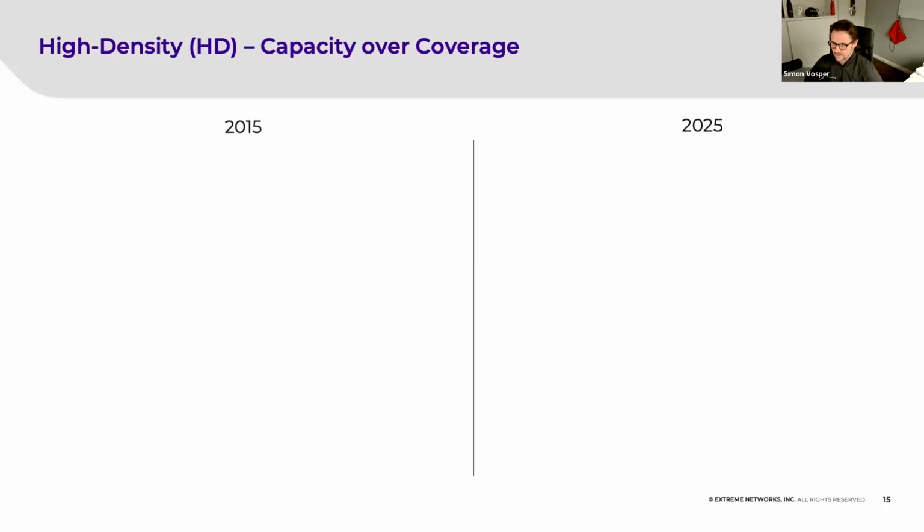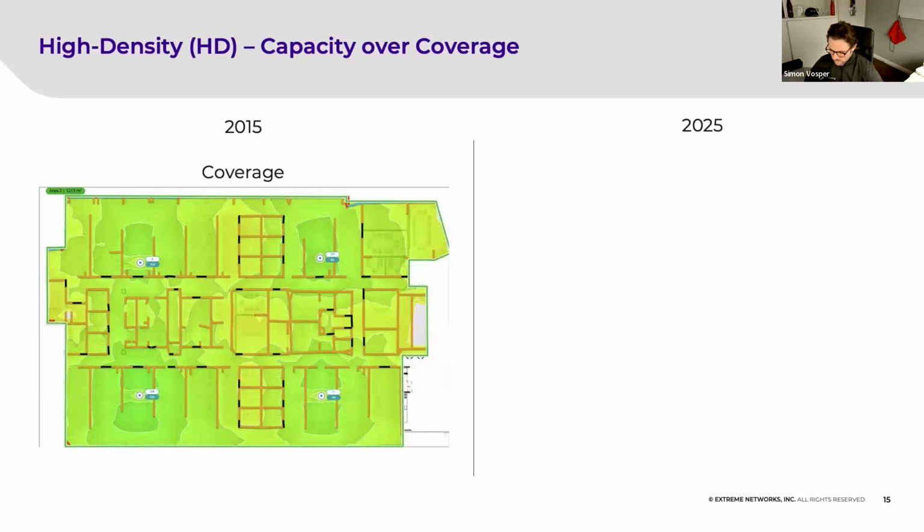What we would see is these coverage type models where we'd look to try and cover a floor space, usually with as few APs as possible, right? Keep the costs down, but keep the design within some sort of limits. Those limits might be around RSSI, receive signal strength, or a signal to noise ratio. This was a nice way to do it because it helped keep that co-channel interference, that contention, down. If we used as few APs as possible, we could use that 2.4 gigahertz channel model a lot easier. So we saw these kind of coverage models.